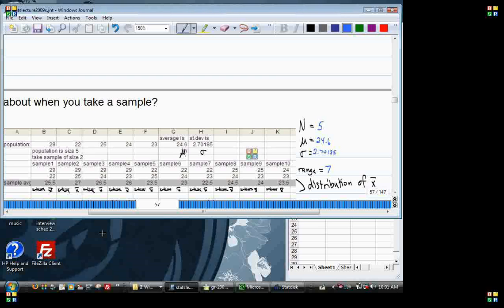So after talking about this, does everyone agree that if you look at all the X bar data, the mean is going to be the same, but the standard deviation should be smaller? Does that make sense? Okay. So that brings us to the next bit. So that's the idea. This idea has a name and a formula, but I want to make sure you understand the idea first and why the idea makes sense.